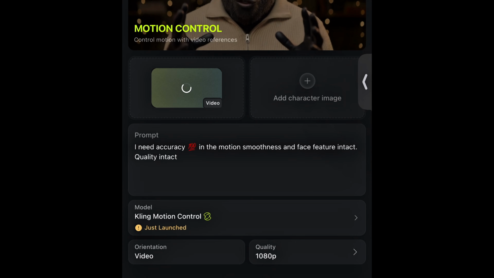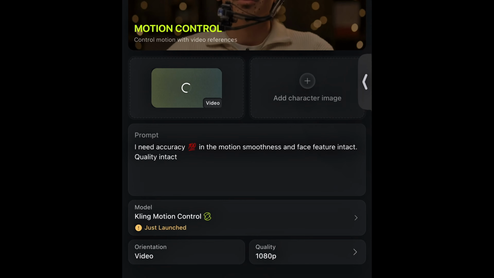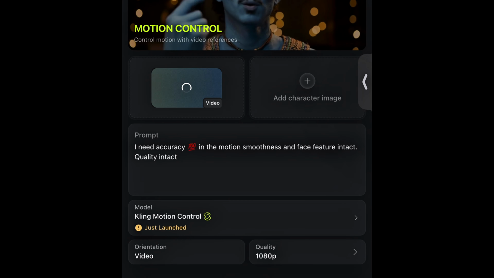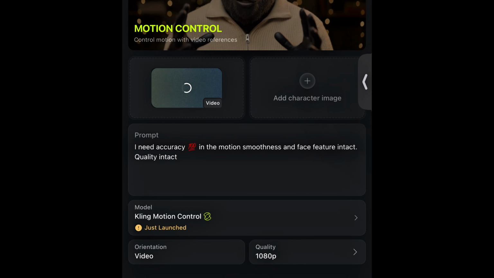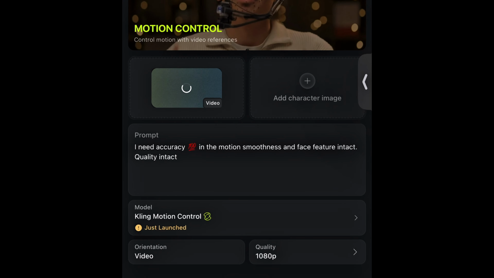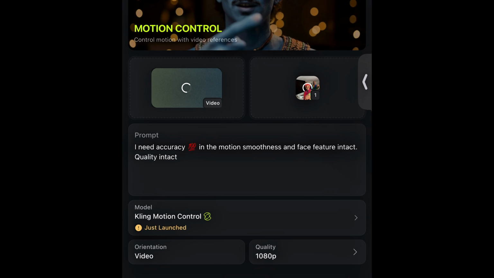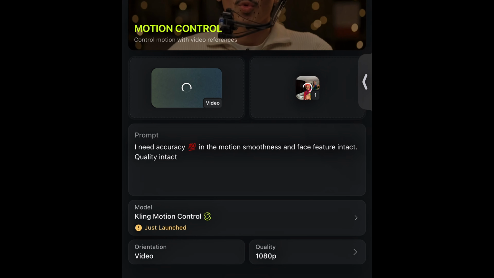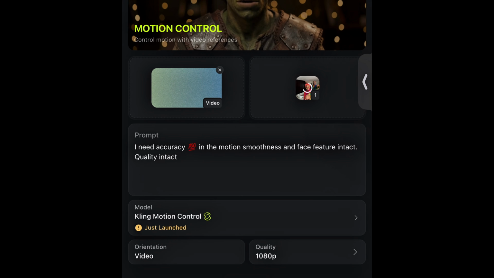So you want to take your own image, whatever image that you want to use literally. So I'm just going to come over here, click on upload photos. So I have uploaded my photo right here. How did I generate this photo? I actually made this photo using Higgsfield AI as well. Okay, but that is not why we are here in today's video.